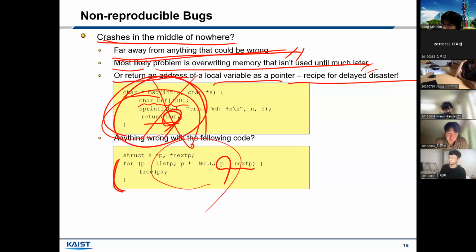Does it? Not forever, but it will free multiple times.